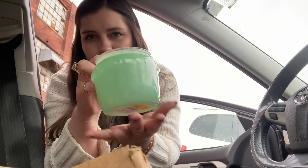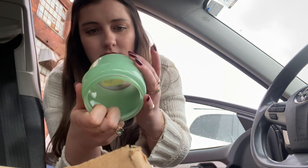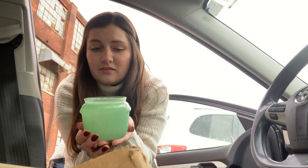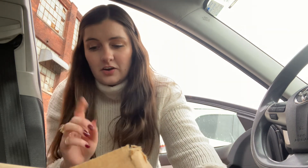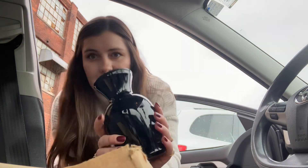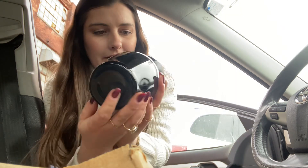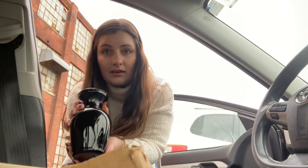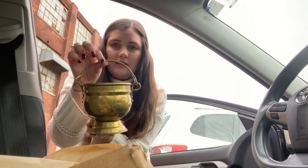I also got this for a surprise bag. At first I was just like, okay it's just a jar, but there's just something about it — it's actually old, it does have a mark on the bottom, and there's just something so beautiful about it that I love. Shout out to whoever gets that; you're a lucky one. I got this black glass, actually blown — you can see the mark on the bottom — and black glass is just hard to find. Very beautiful. Just a brass pot for a surprise bag.